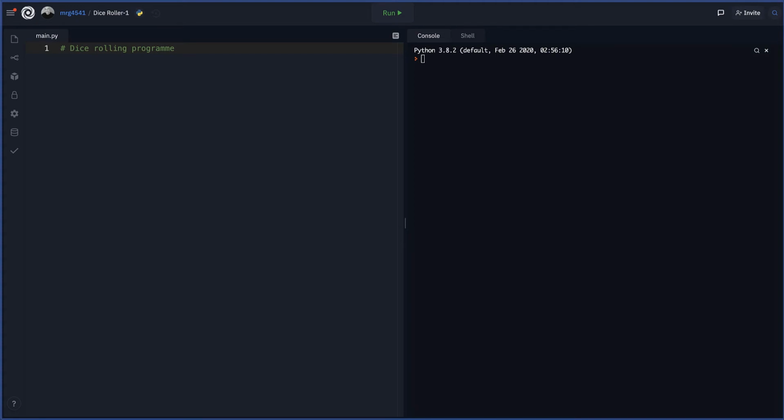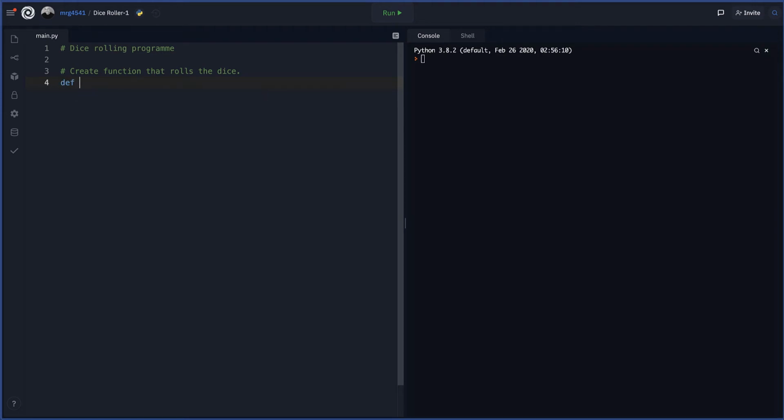Okay, so the first thing we are going to do, we're making a dice rolling program. And the very first thing I want to do, I actually want to create a function, because I like using functions because they're cleaner, and it helps to organize your program a little bit, makes it easy to read. And if I need to make any changes, I can make changes in the function and not later on in my program. So first thing I'm going to do is create a function that rolls the dice. I'm also going to give a couple parameters for the user so that the user can choose how many dice they want and also how many sides they want on the die.